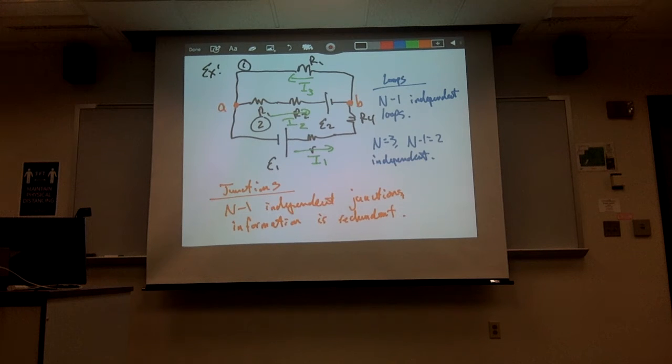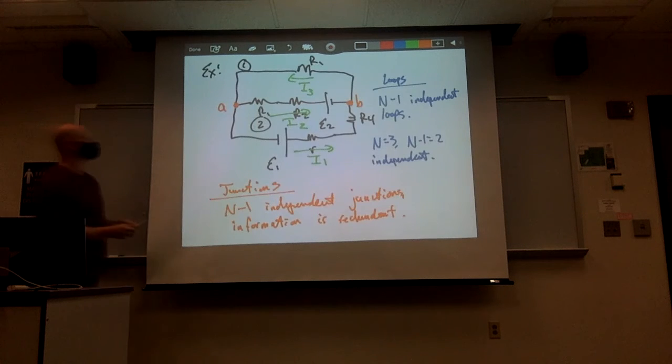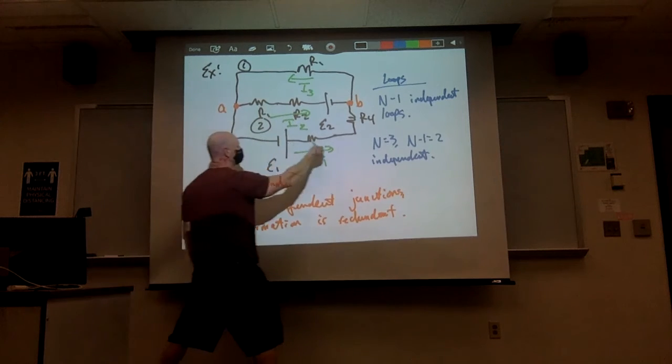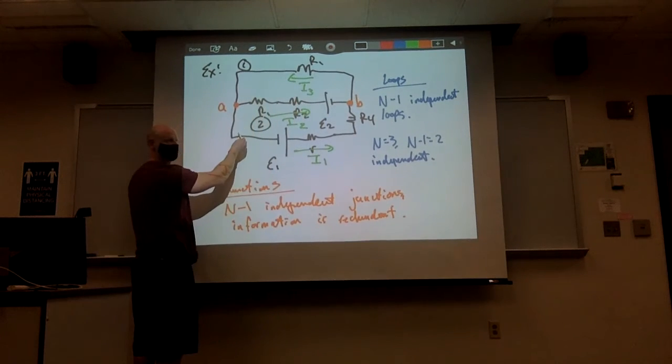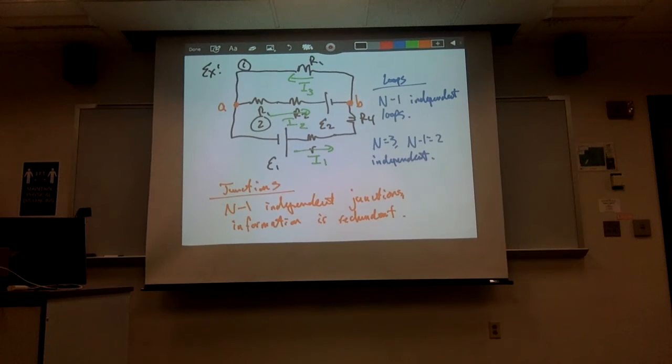Okay. Step number 3, choose a direction to go around the loop. What does that mean? So that means when I'm going around my loop and I'm applying my loop rule, if I'm using the big one here, the question is, am I going to go through my loop in, say, the counterclockwise direction? Or am I going to go around my loop in the other direction, which is the clockwise direction? Does it matter? Of course not. But it does choose what all the different signs are going to be.